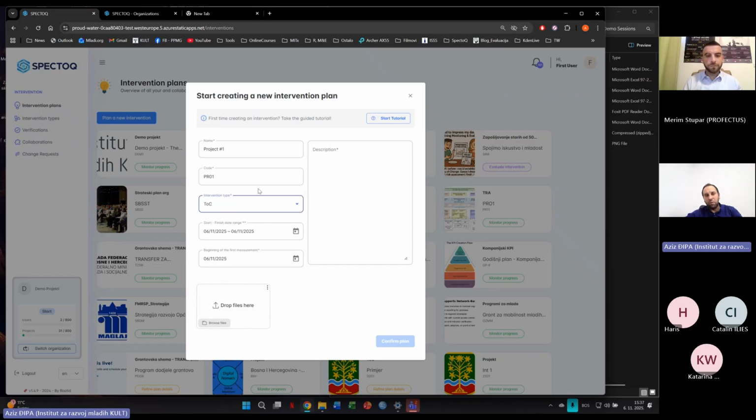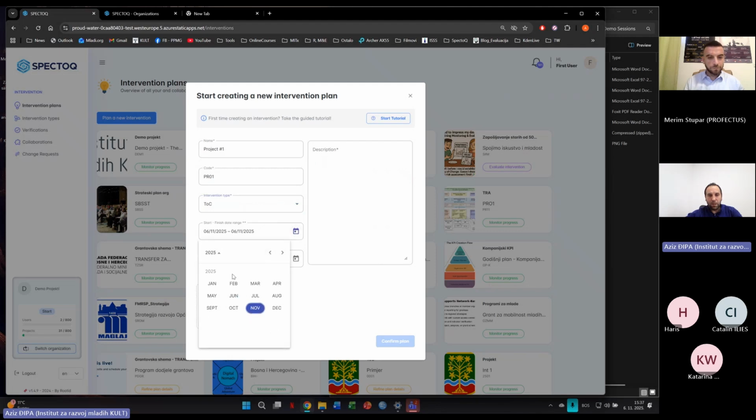I actually took the template of the theory of change, and the theory of change will be in the background of this specific project that I will try to show as a showcase for these purposes. We also can select the time frame of the project or intervention, which is start date and end date.